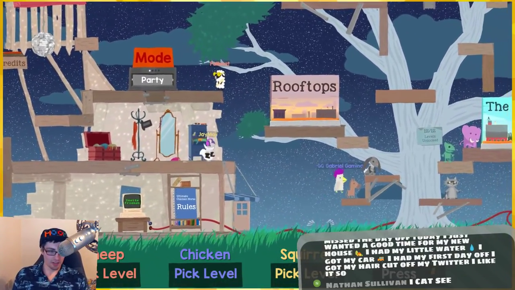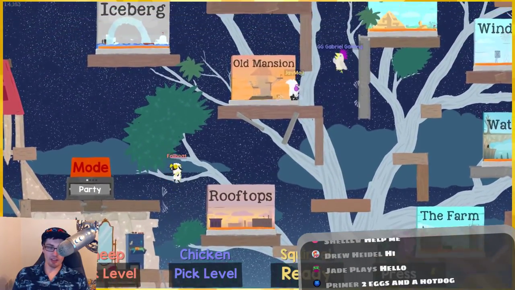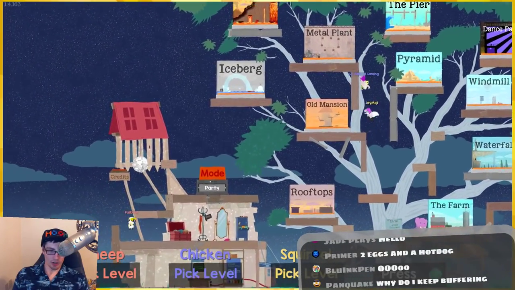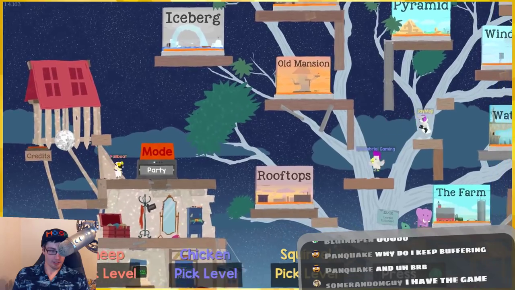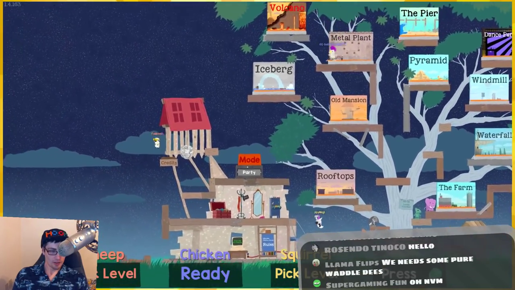Look at that. There we go. Now people can see Ultimate Chicken Horse stuff. I'm waiting for one of my mods to hop in. I know they said they were coming, so I'll give them a second here. Some people are calling dibs in chat. Let's hop on the credits and show off who made this wonderful game.